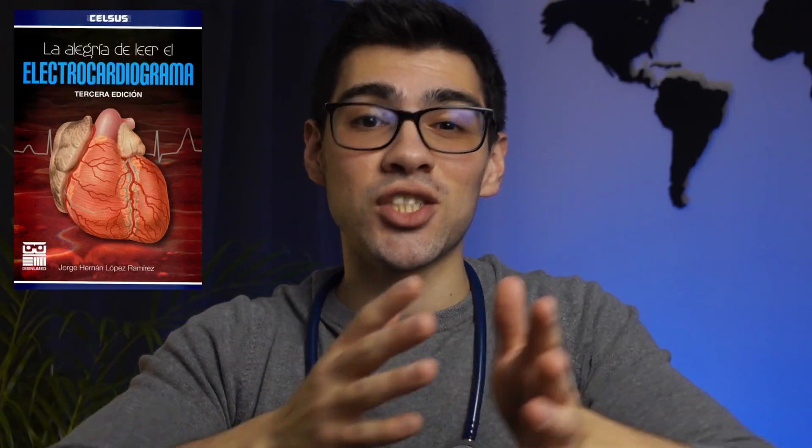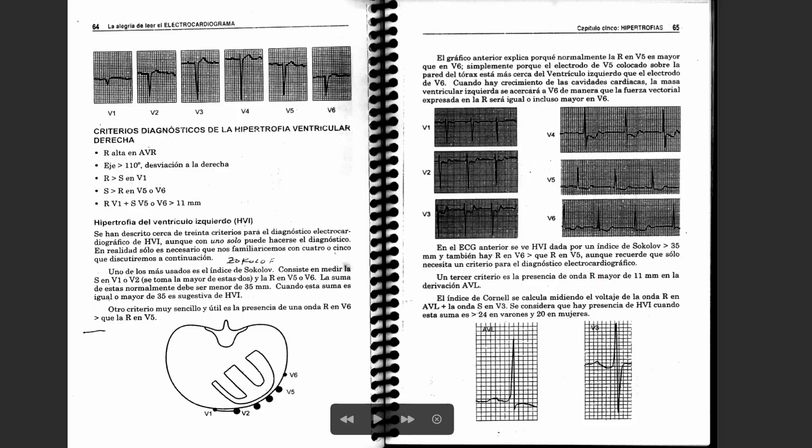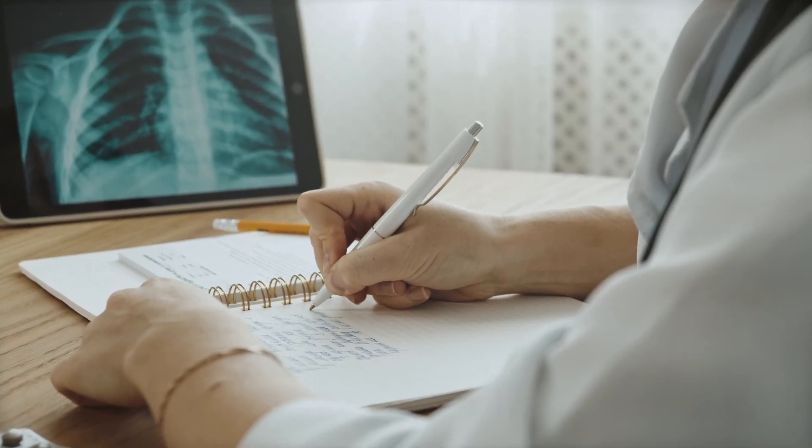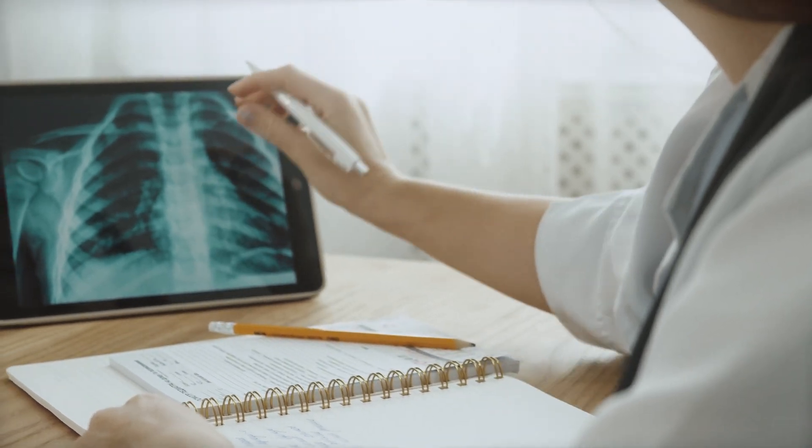For instance, the book that almost everyone at my medical school used to learn EKG — which is literally translated as 'the joy of reading EKGs' — had a section where they discuss ventricular hypertrophy, and the few paragraphs dedicated to it focused entirely on electrocardiographic criteria. There is nothing wrong with learning criteria, but if in your head LVH just equals a set of criteria, no wonder why you struggle with EKGs. You're making it harder than it needs to be, because by just pausing and thinking for a couple of minutes, you can make all of those criteria actually make sense.